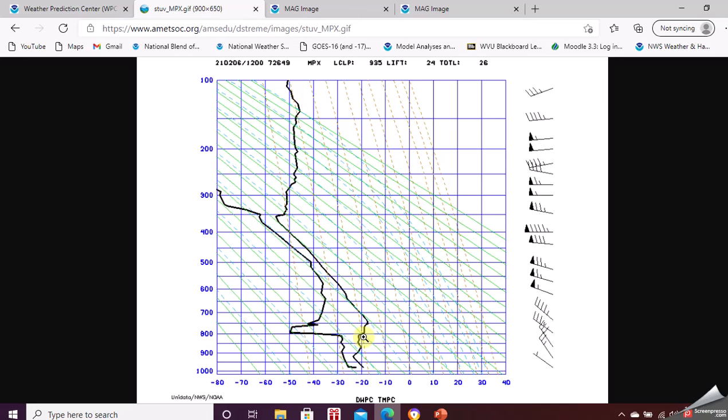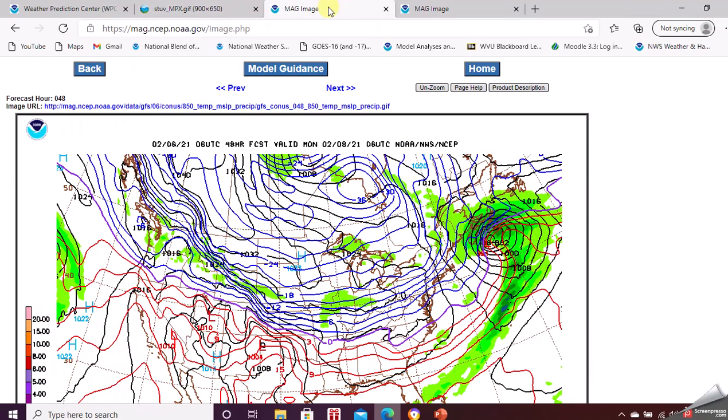But notice the temperatures here, minus 20 degrees Celsius, all the way up through this column right to here. And then it begins to cool down after that even more. That is a very cold air mass. So the pressure is going to drop very quickly in the vertical. And here's another look at it, and you can see temperatures here. This is a 48-hour forecast.